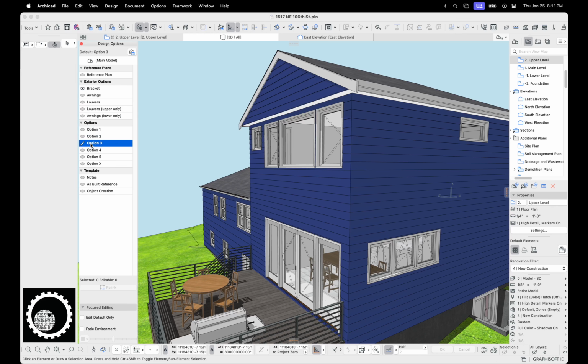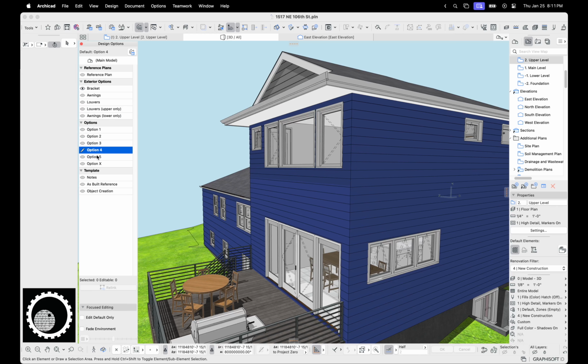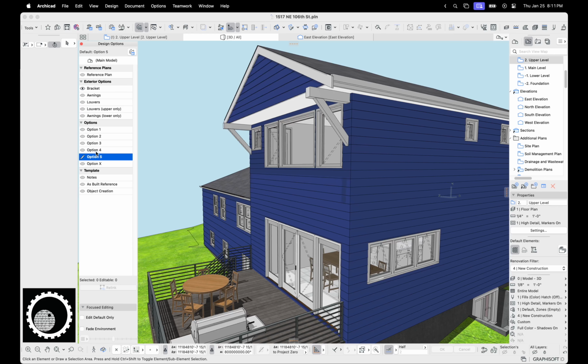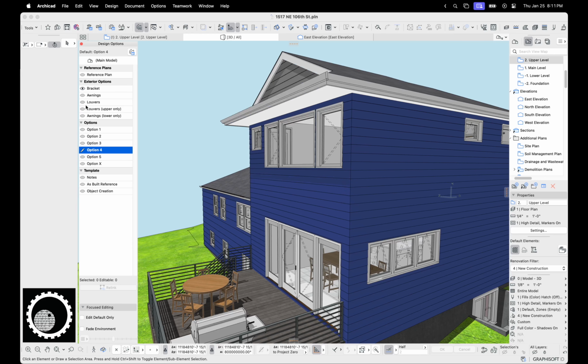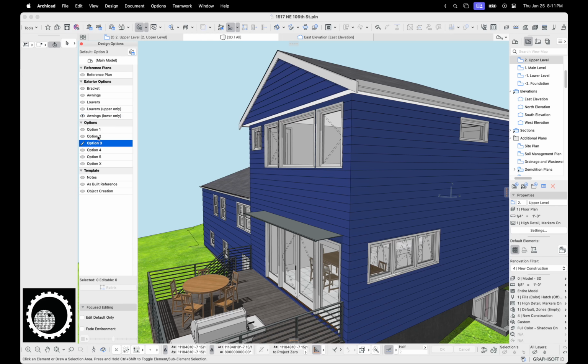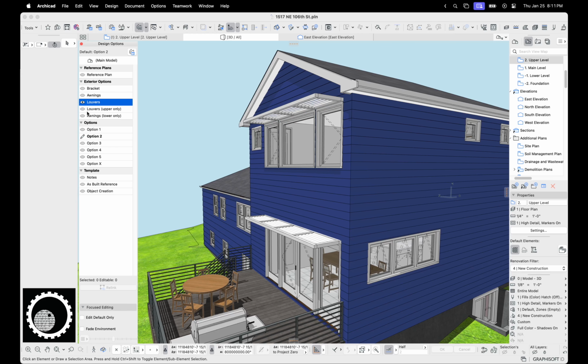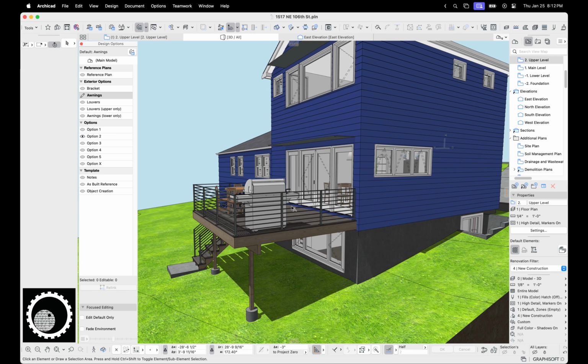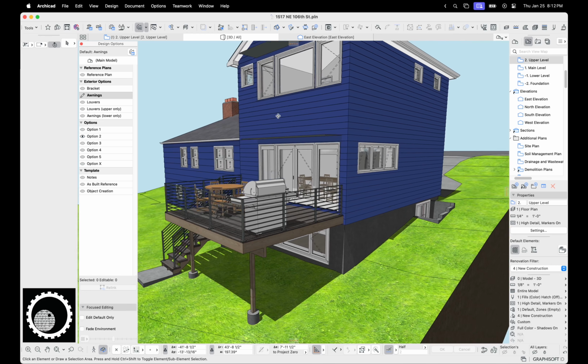You can see it here, right? We're changing the roof form a little bit to do something like that or something kind of crazy like that. So we can mess with this, and then we can also turn these things on because we could do lower with upper, the top and the bottom are changing, right? We want the louvers or not. So anyways, all that's coming together. You have the main big options, which are about the overall form and the floor plan, and then you have these secondary options, which are just exterior options for awnings and brackets. You can now extrapolate that out to, you could have a whole set of options for decks and color, any kind of crazy things you want. That's what's going on there.